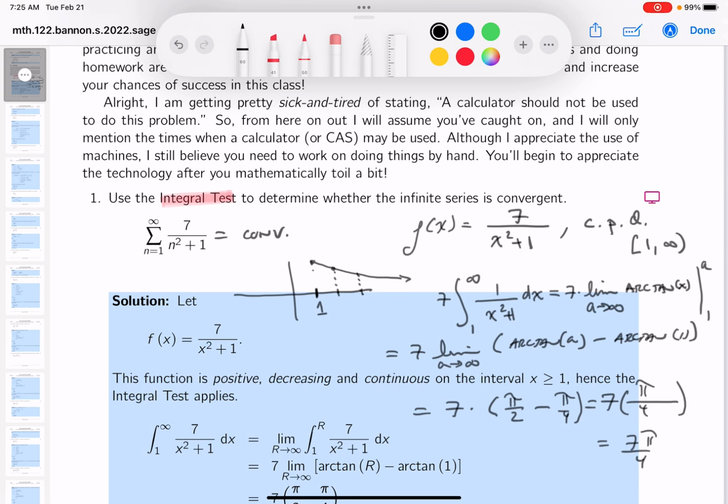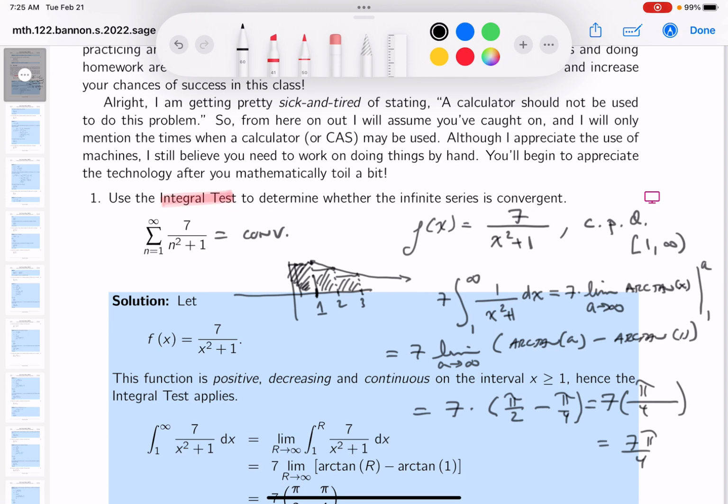So I want to point out what I'm doing here. This is 2 and this is 3. I'm drawing little rectangles, and the width of those bases is always going to be 1. So really what I'm doing is this area here, right? Now, someone says, are you missing the first one? It's true, I'm missing the first one, but I can put that in as well.